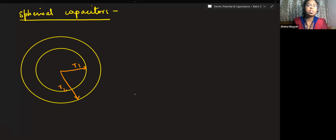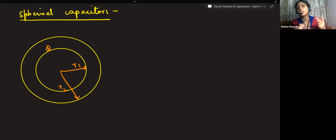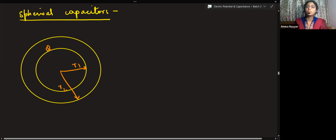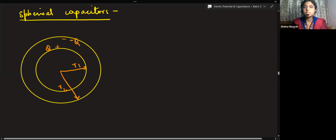So this will be, let's say, R1, this is R2, and this is Q charge on it. By the process of induction, if you remember in the beginning classes, we have studied methods of charging: charging by friction, charging by conduction, charging by induction. So in case of induction, what will happen? Due to induction, if this is positively charged, automatically the other will be negatively charged. This is what we have seen, no? Temporary electrification. Just revise if anybody has forgotten what that was. So this will be minus Q for this sphere. This is minus Q and this is plus Q.